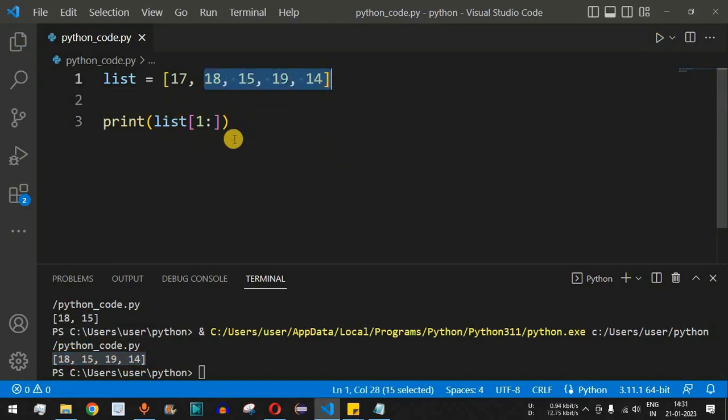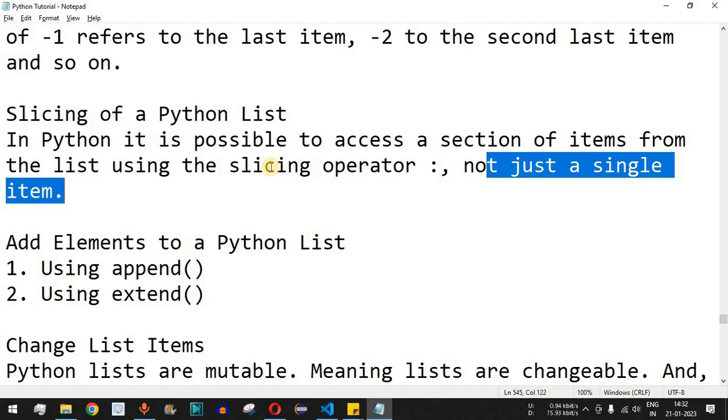So guys, this is the way that we can use slicing in the Python list. Also, in order to consider all the list elements, we need not specify any of the indices. If we simply provide the colon over here, all the elements will be considered. Let me just save this file and try running this code now. As you can see, all the elements are getting considered, but this is kind of redundant over here. That's because if we simply provide the variable name, that is list, still all the elements will be considered. So if we run this code once again, all the elements are being considered over here. Only when you want to consider a subset of this list, you have to use slicing inside the Python list.